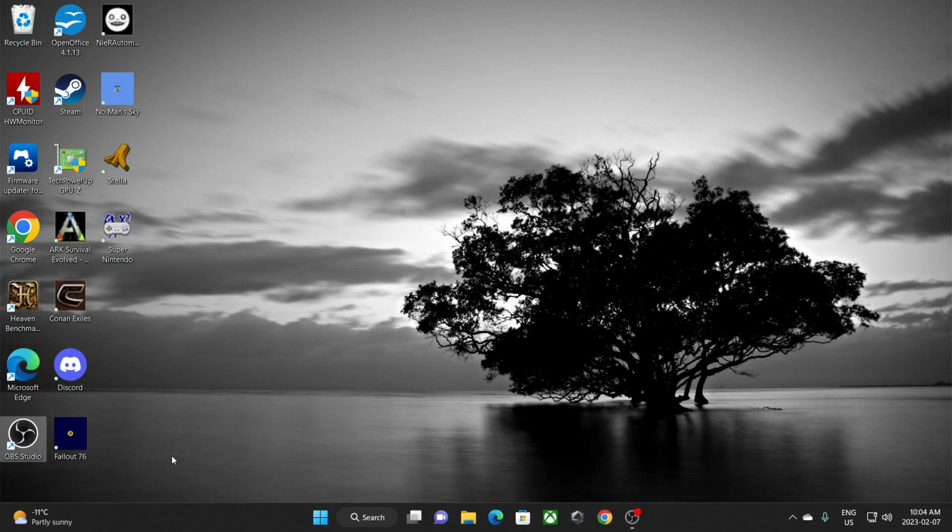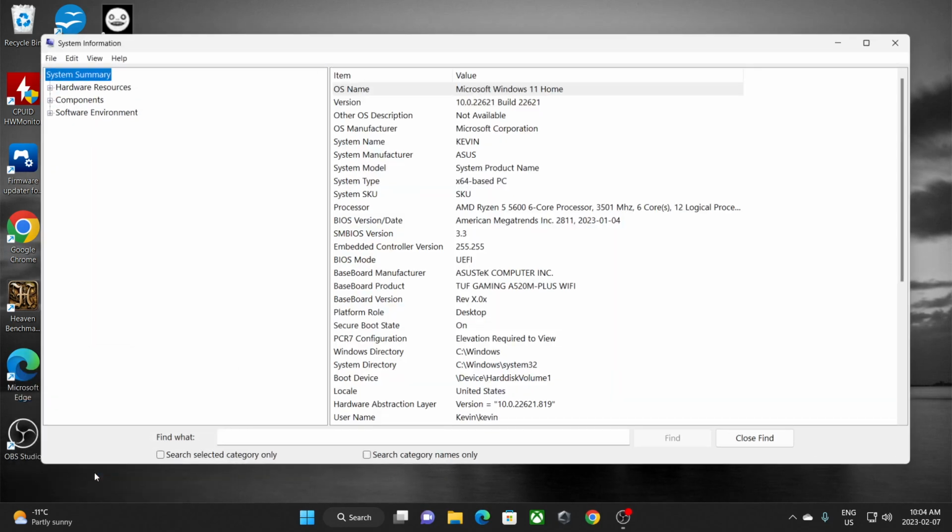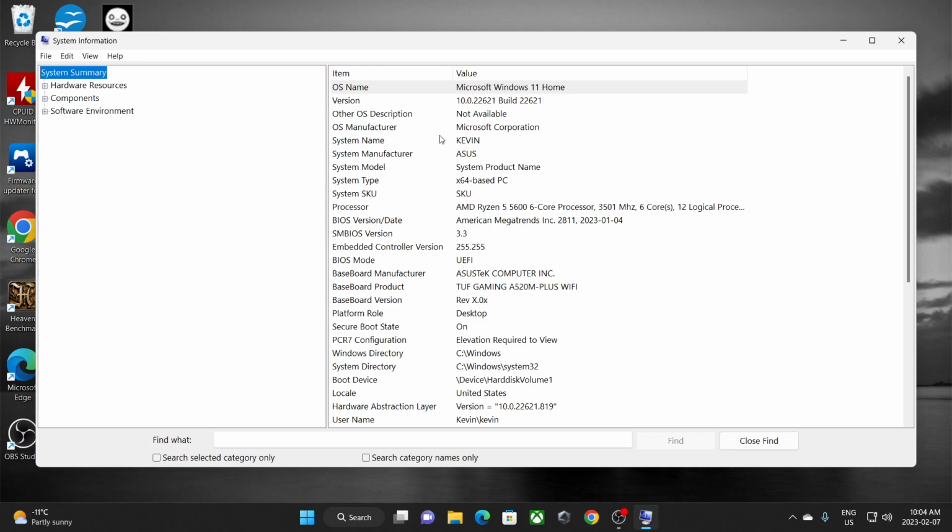Other than that, you're going to want to type the Windows key and R, and you're going to want to run msinfo32. And that's going to show you the information of your system. And it's going to tell you your BIOS.